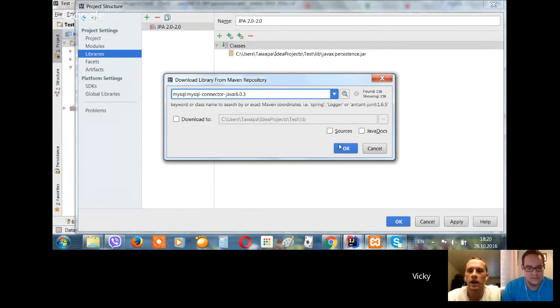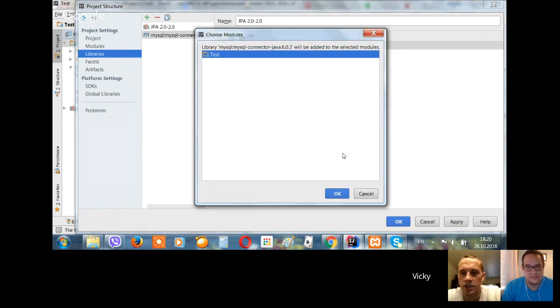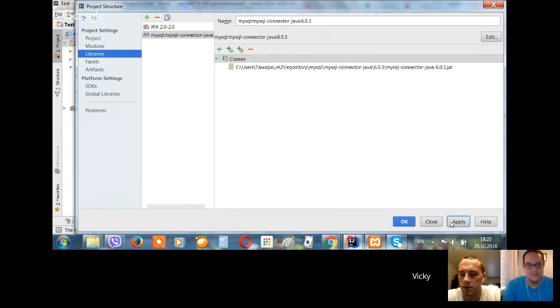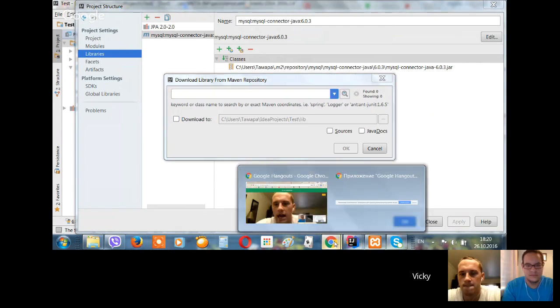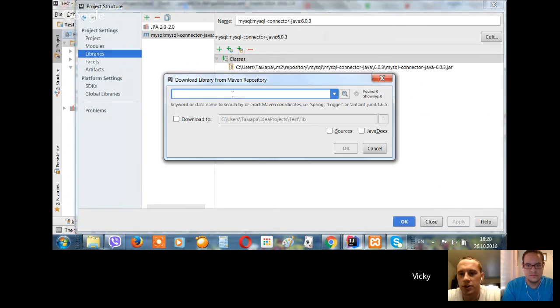These are just the same versions that the gentleman in the tutorial used. The next one is Hibernate Entity Manager. Exactly, Hibernate Entity Manager. Which version did you use? 3.6.9.